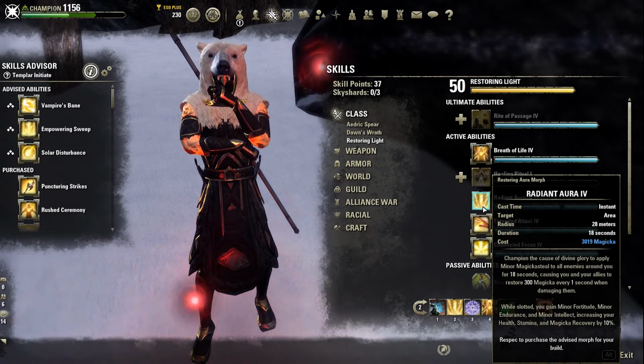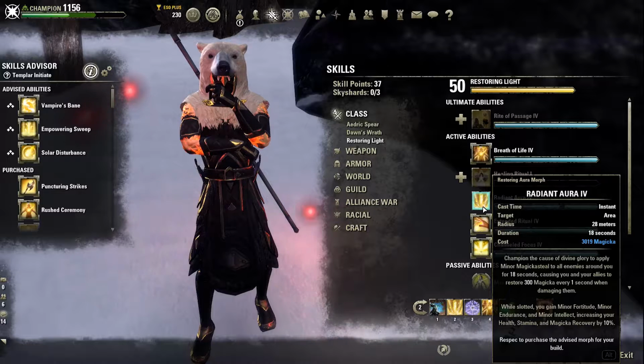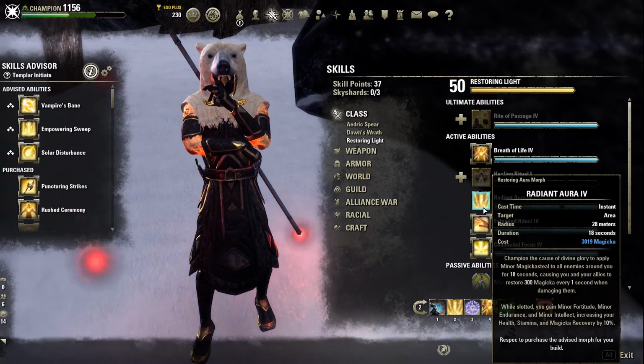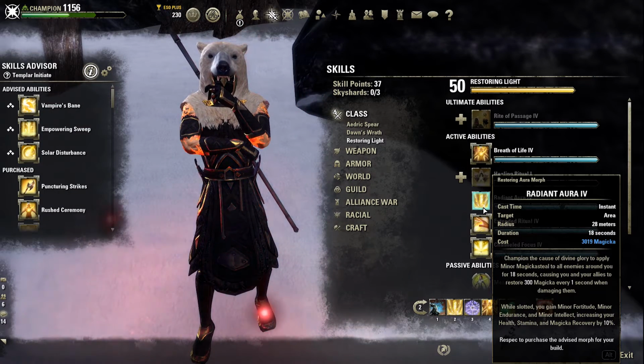There is, however, a noticeable lack of minor Magicka Steal in the normal debuff section of combat metrics. However, if you dig for it in your combat metrics report, you can clearly see that you are indeed still getting minor Magicka Steal, and this is just an issue with the add-on probably not recognizing Radiant Aura's minor Magicka Steal somehow, since people very rarely use it.